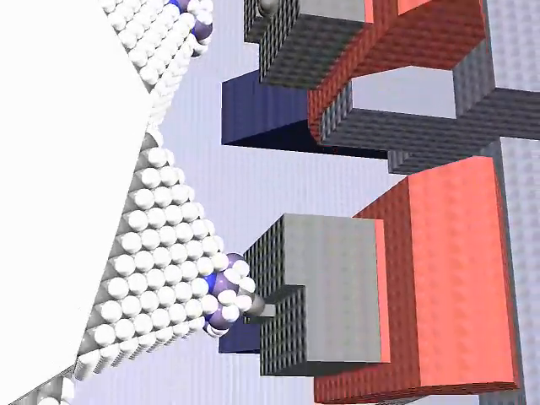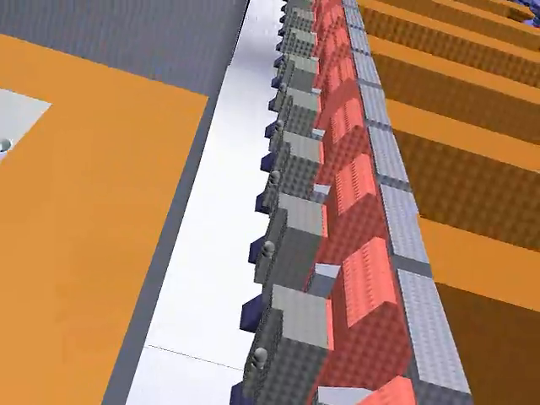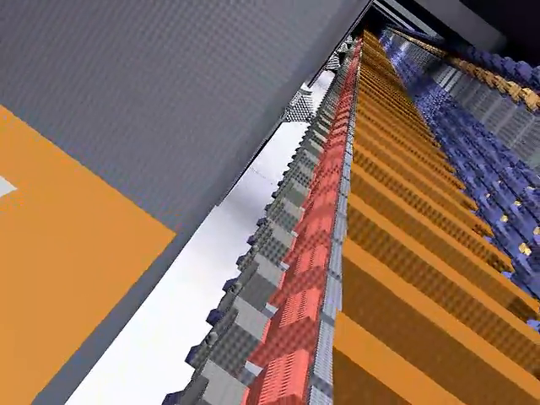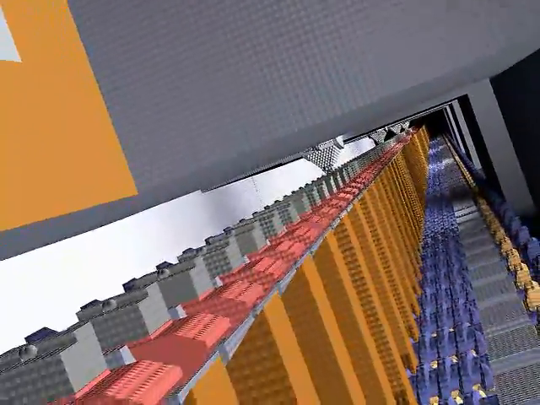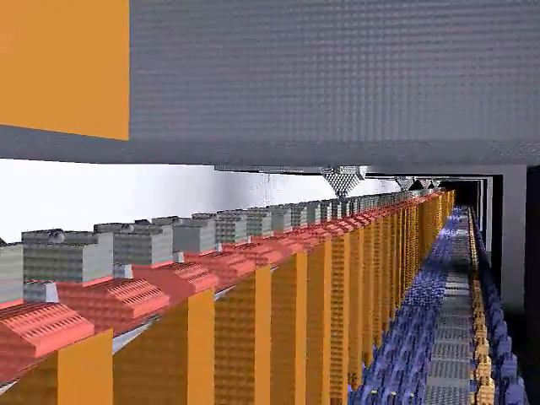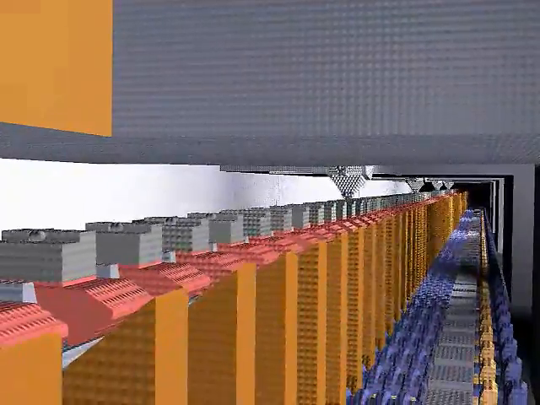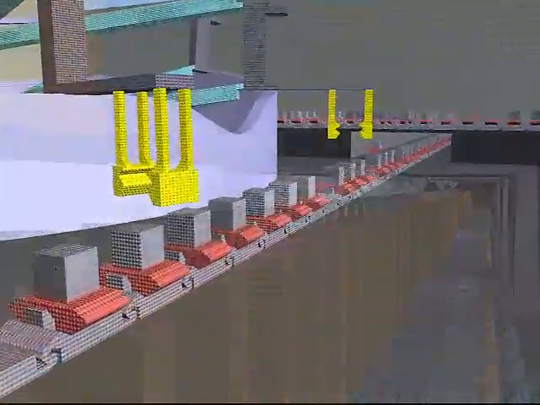Motions happen quickly at this scale. This scene shows motion slowed by a factor of more than a million. A conveyor carries the blocks past further machines, which build the blocks, step by step, to full size. Elsewhere, other specialized machines build blocks of different kinds.